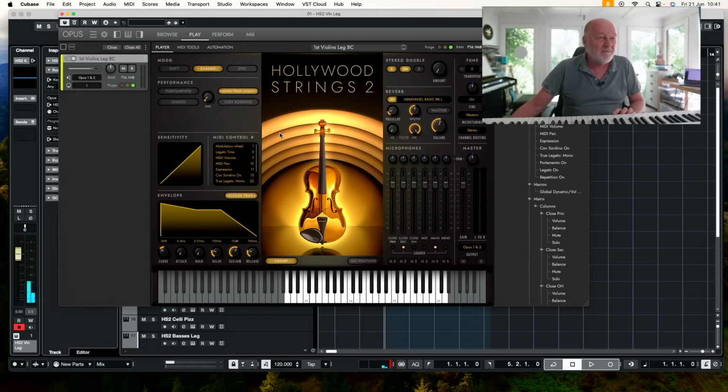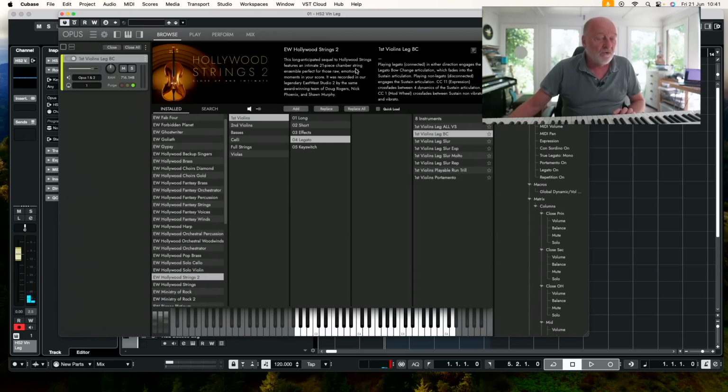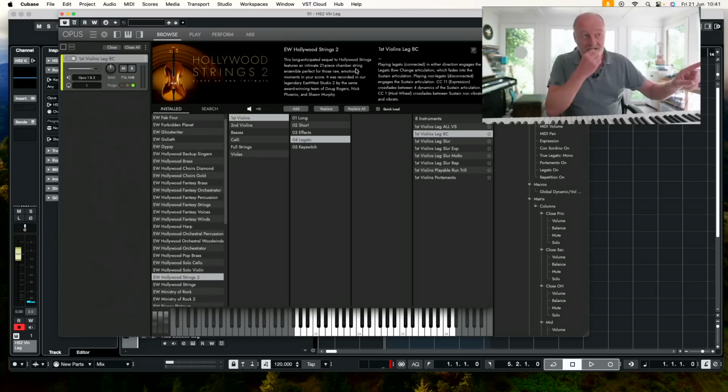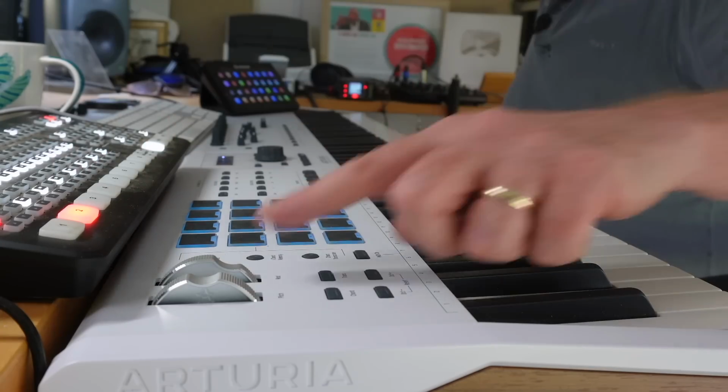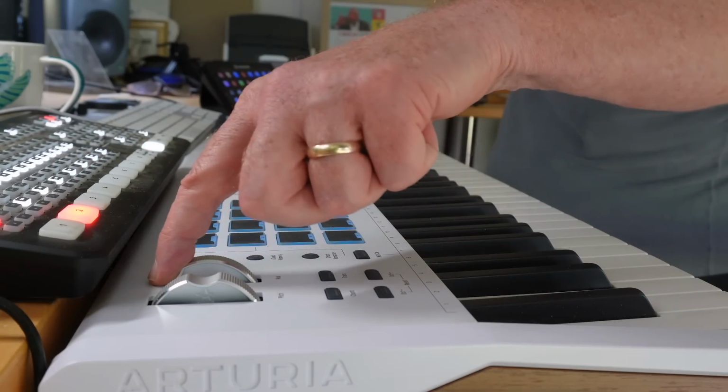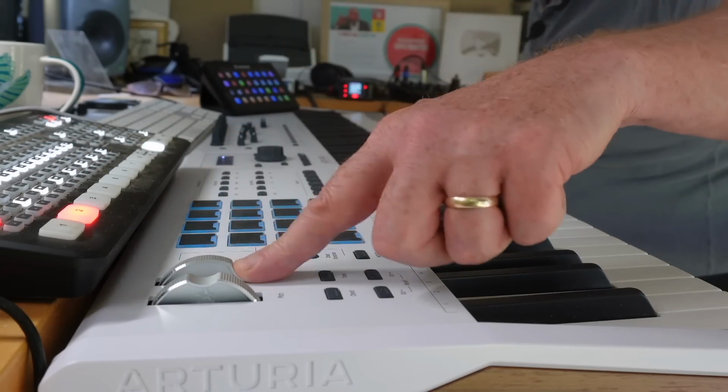And you get classic. Now, interestingly, the controls are slightly different to those you may be used to on other instruments. In other instruments, the mod wheel, as you push it forward, not only increases volume, but increases vibrato. That has never been the Hollywood Strings way.